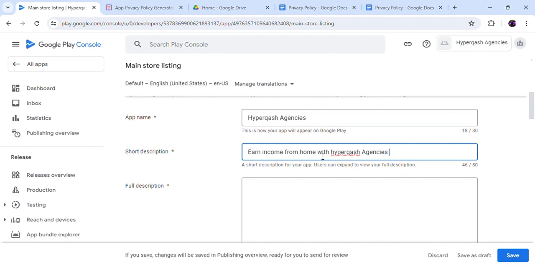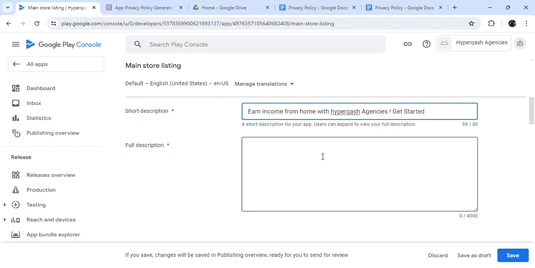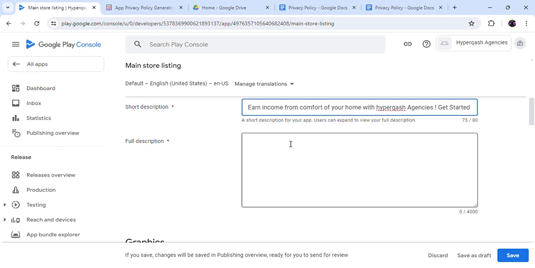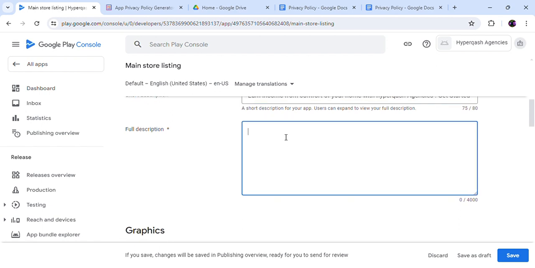Make sure the spellings are correct. Get started. Earn income from the comfort of your home with Hypercash. Get started. Then here is the full description.